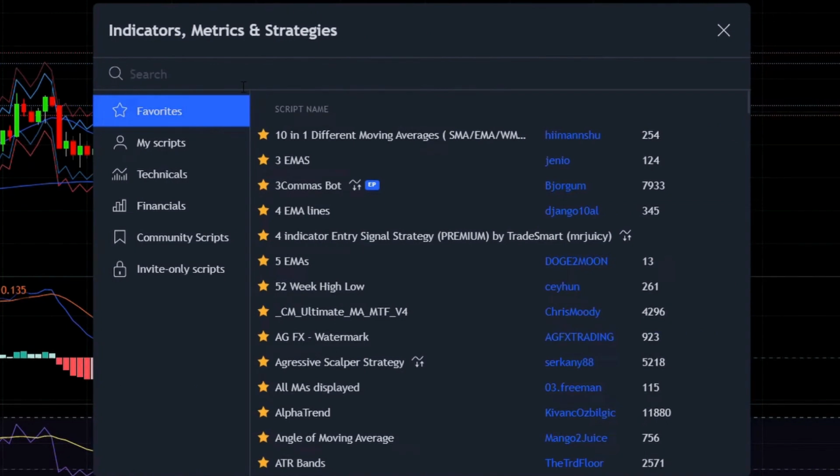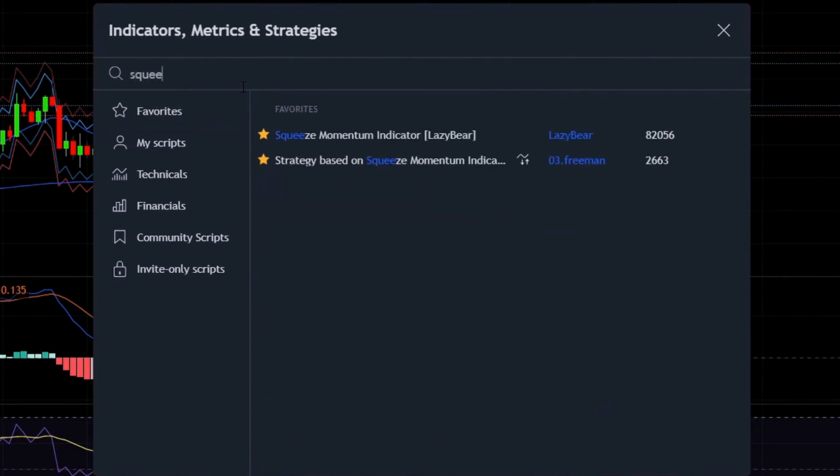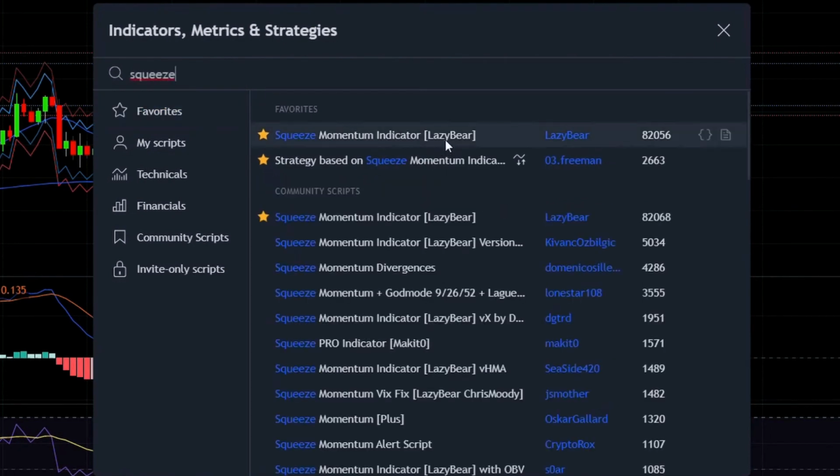So now we have our three indicators that were recommended by ChatGPT, but I decided to use a few more indicators. One indicator for a position exit indicator, one volume indicator, and one momentum or direction indicator. So let's add those two. For the position exit indicator, I choose the squeeze momentum. Click on this one.